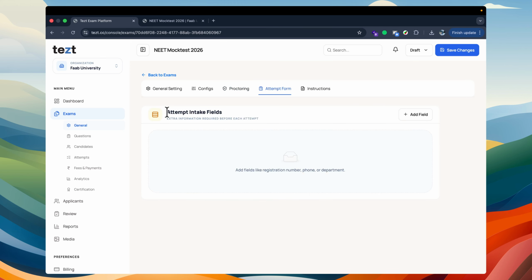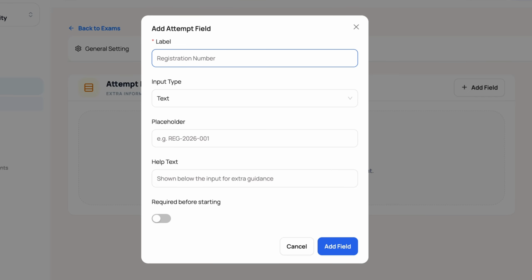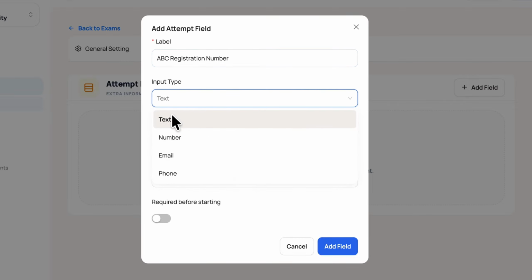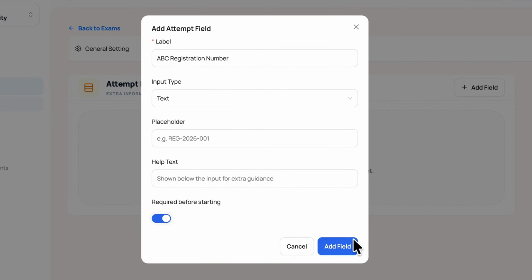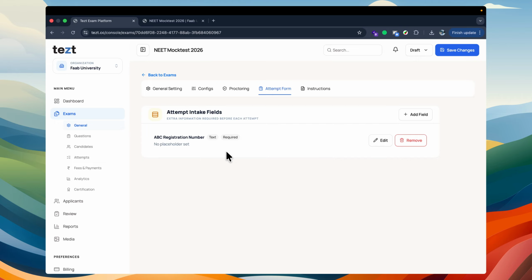This section is for if you want some extra forms before registration. For example, you're an organization creating an exam, and you want additional information from the candidate. Say your organization name is ABC, so you have an ABC registration number. It's a text field, required, which means whenever a new candidate registers for this examination, they will be asked to enter this number.